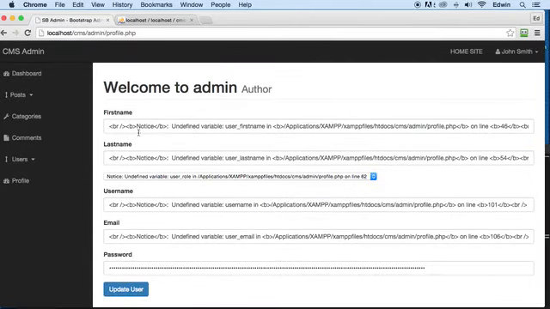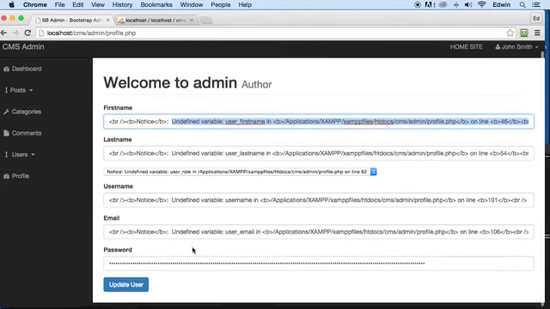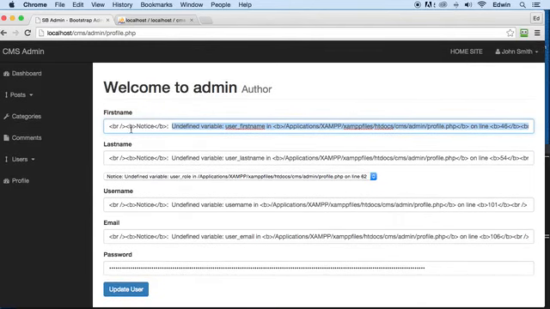But one of the things that you can see about this form, before we do anything, just know that we're getting these errors, and the reason why is because we don't have these variables anywhere. We don't have these values. So in the next lecture, we're going to fix this. We're going to make the query. We're going to get those values in there, so that way we can pull information for this specific user. All right. So in the next lecture, we're going to be doing the query.